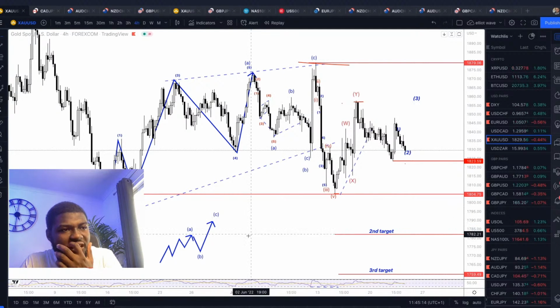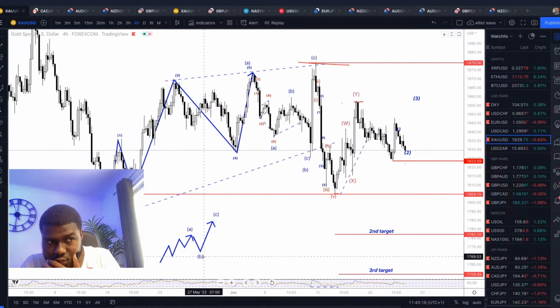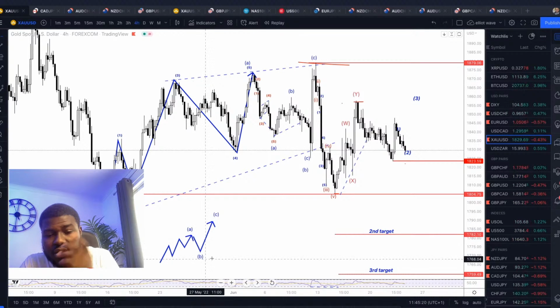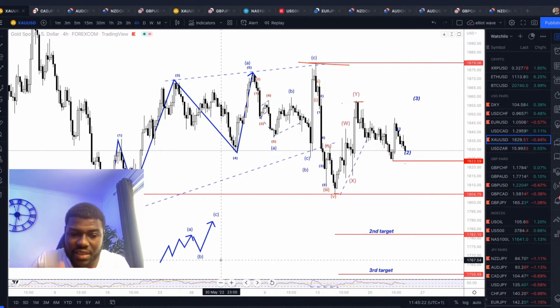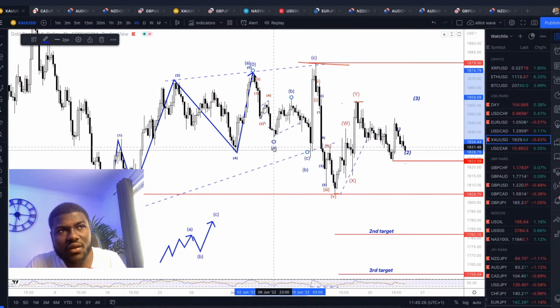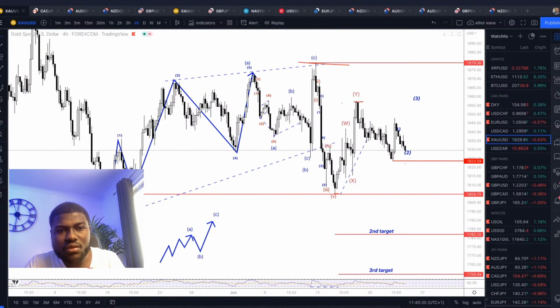Yes. So then the next thing is wave B to the downside, and that's what we see here. Now, that wave B is going to be a correction, minimum of zigzag. And that's why the whole of this down move here is the first leg of zigzag, second leg of zigzag, and third leg. So does it look like zigzag or not? Let's find out.